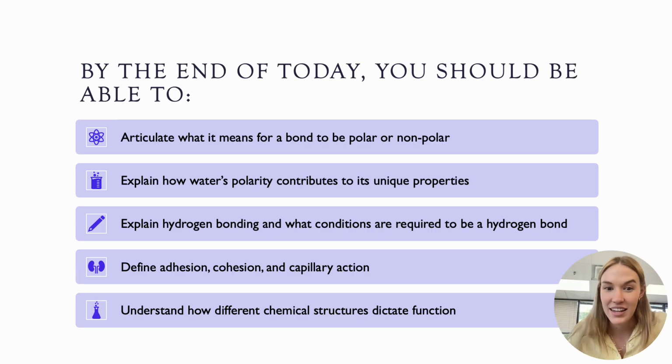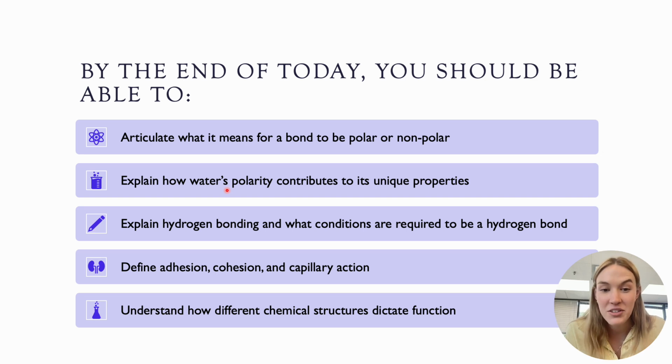So by the end of this, I really need to make sure that you can understand, and here's a really good study tip. When you are studying, go back to these pages where I tell you what I'm looking for. What does it mean for a bond to be polar or nonpolar? If you can't say that out loud using English, then you are probably not at the level that you need to be for your exam. If you can, then you can check that off and say, okay, I'm good studying there.